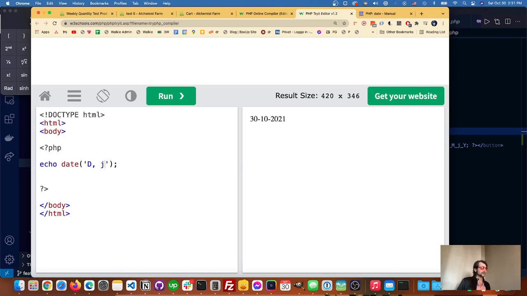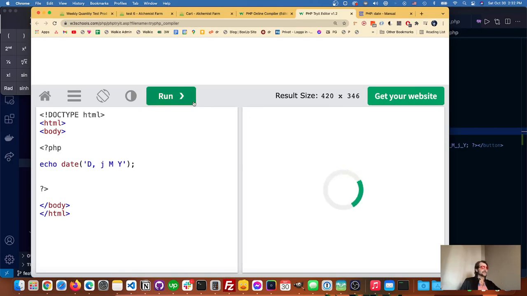J is the day of the month as a number, and then again we've got capital M for the month with three letters, and then capital Y for the year with four numbers.